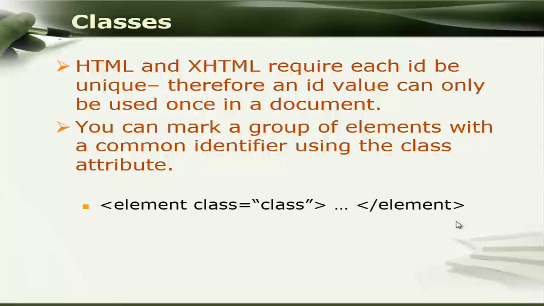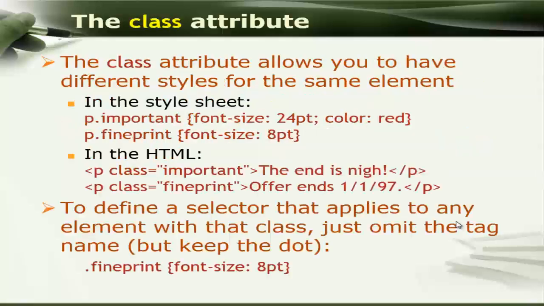The next one is the classes. The main use of the class is to reuse. Suppose you want to reuse the same style again and again for different elements, then you can think of doing it. Again, if you want to have the same set of rules for multiple elements, you can use that. So let's look at a simple example. In the lab, you are already familiar. If you want to create a class, you just start with the element, class followed by the name that you want to give, and then start using it with the dot.